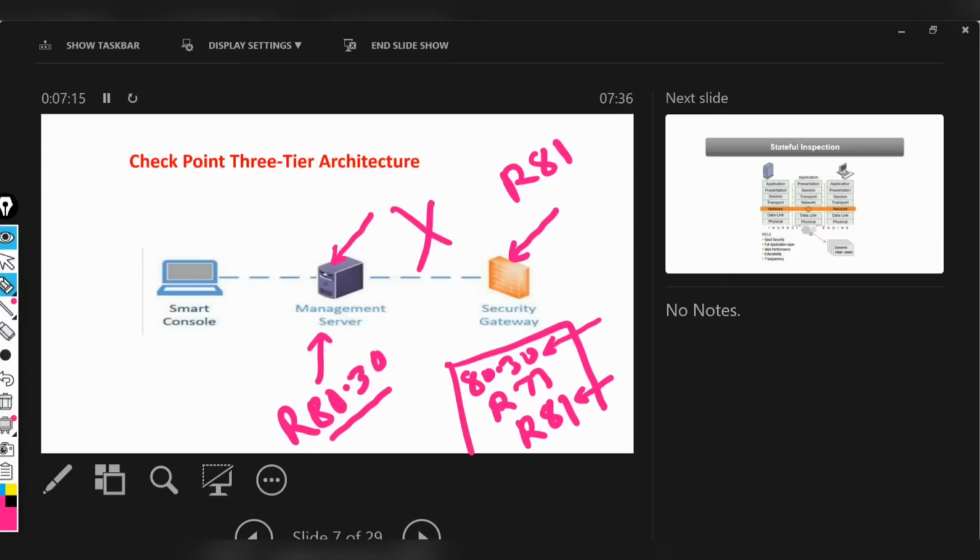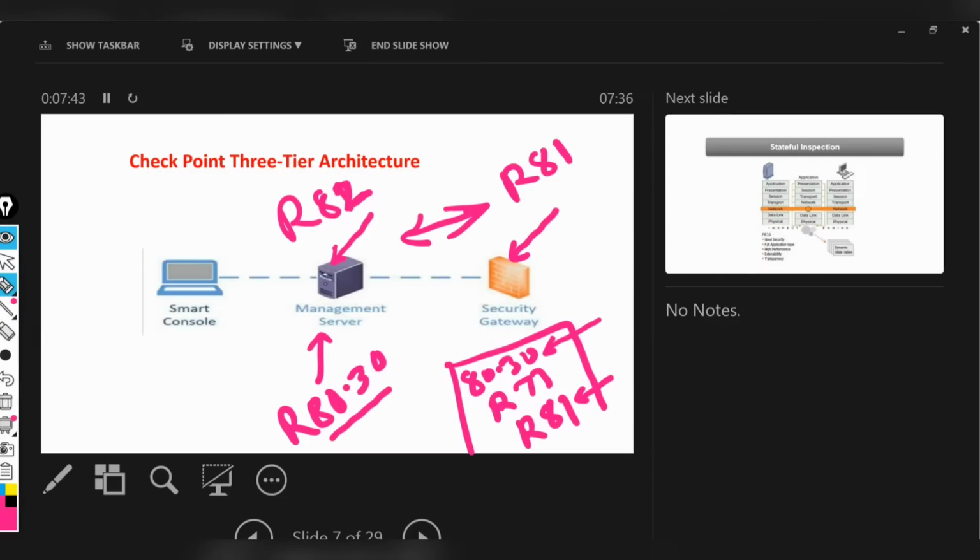The management server should have a similar or higher version, for example R81, or for example R82, which is not yet released, but I'm just saying. That should work.